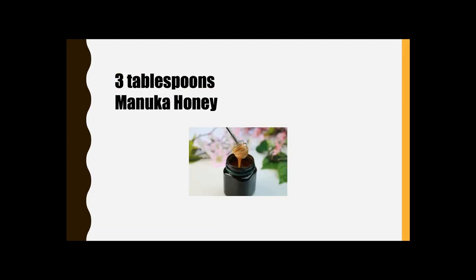Two to three tablespoons of Manuka honey. Manuka honey is made from bees that populate the Manuka bush or trees in New Zealand, so it is an import. It has a very high ability to be antimicrobial — they're even putting it on band-aids now and using it in hospitals. But the price is quite high. The sicker the person you're giving this to, the more you want to invest in a stronger Manuka honey. Manuka honey is measured in UMF — unique Manuka factor — and that will be a number on the jar.